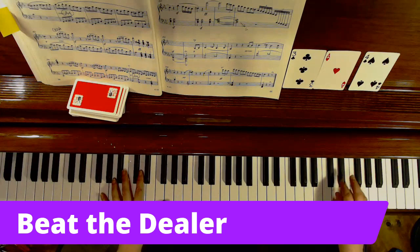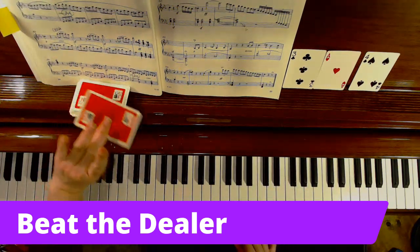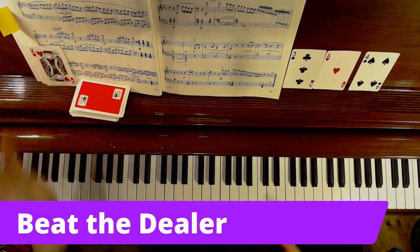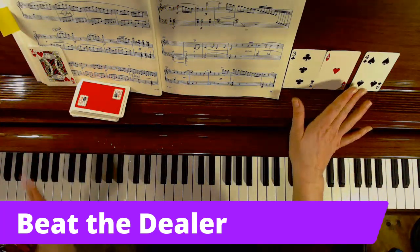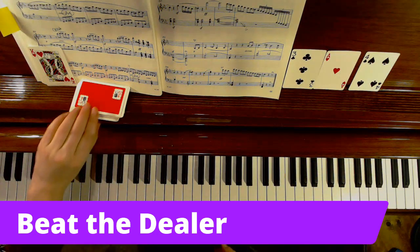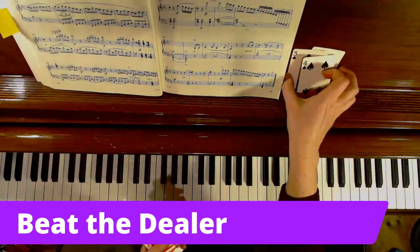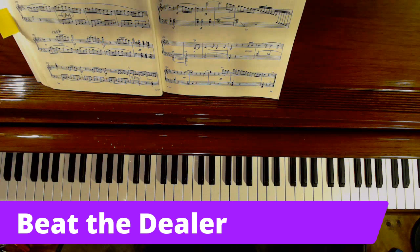I'm going to play it again. And this one's for me because I got it right. Ooh, 10 points. Okay. So I beat the dealer. The dealer had 8. I now have 10. That was a pretty short game of beat the dealer. But it's a fun game to play as you're getting more and more familiar with playing a piece of music.